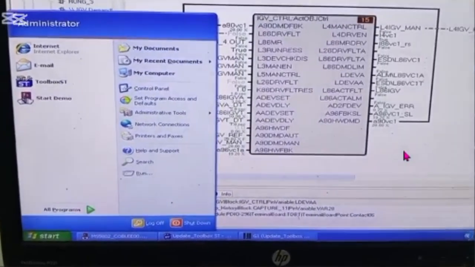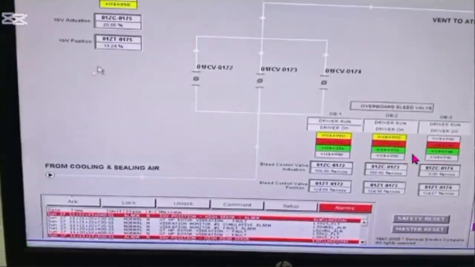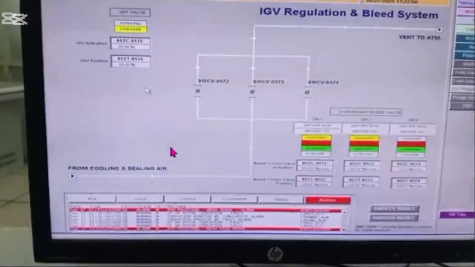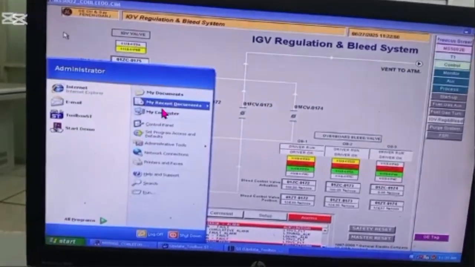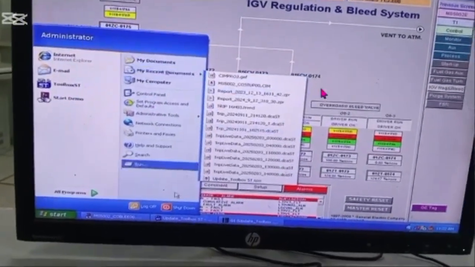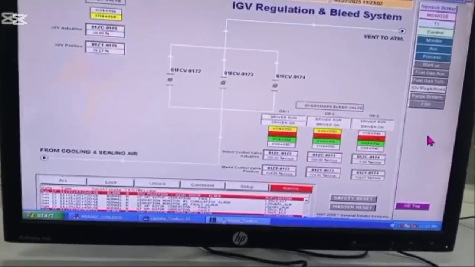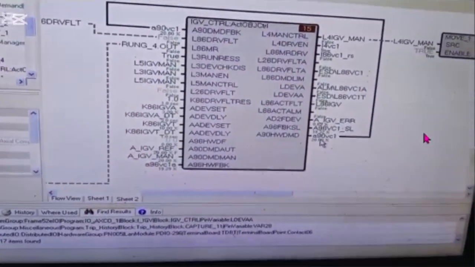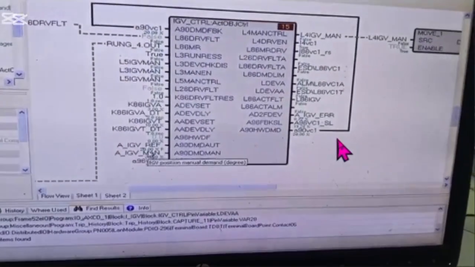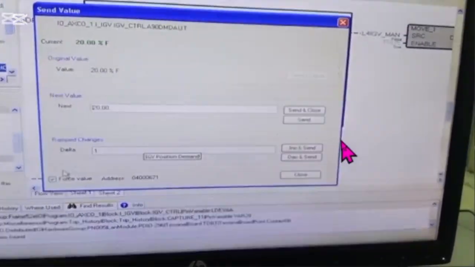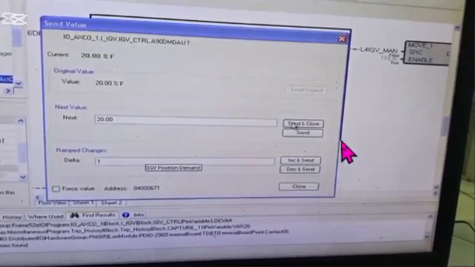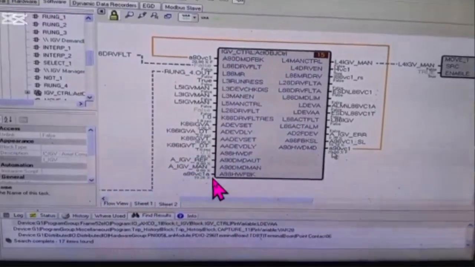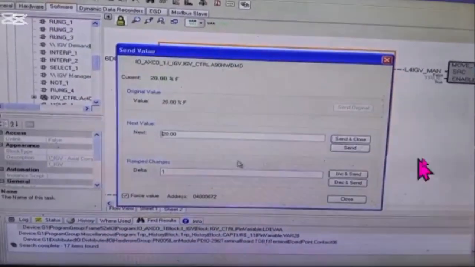Error is within the limit, and here is showing 20%, 19.78%. Everything is likely working properly. Output value 20%, and also in the field we checked that everything is okay. When we unforce the value, then again it will come to 0.